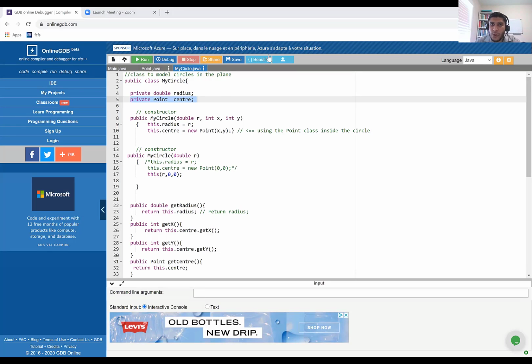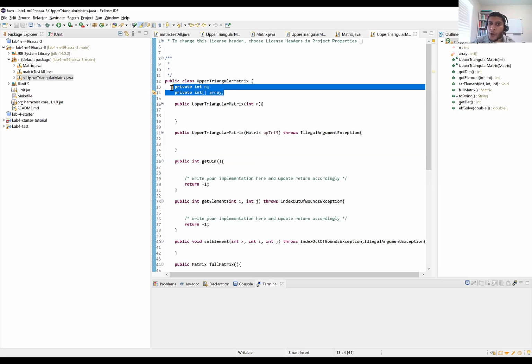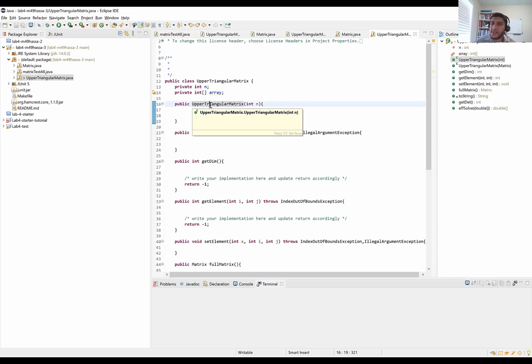The last thing I want to show you, which is a little bit of an application of what we do in the lab for class composition. It's really not class composition, because in the lab, we have 2 classes, right? Matrix and upper triangular matrix class. In the upper triangular matrix class, we really don't define an object of the matrix class itself, right?